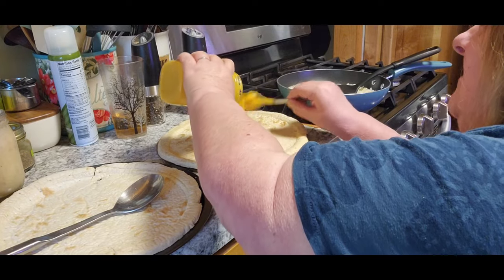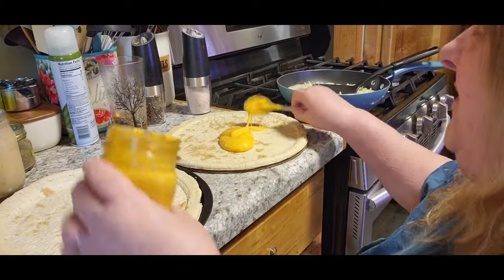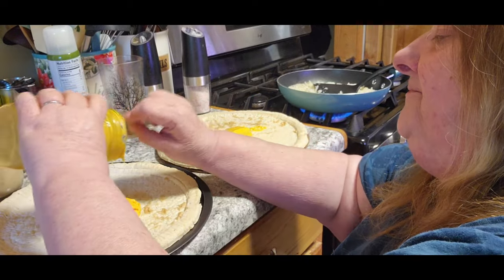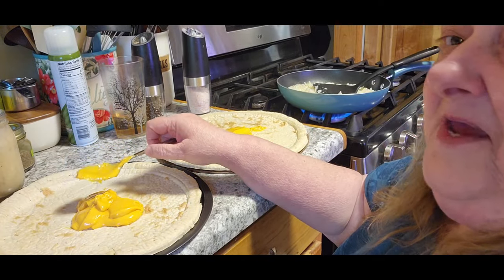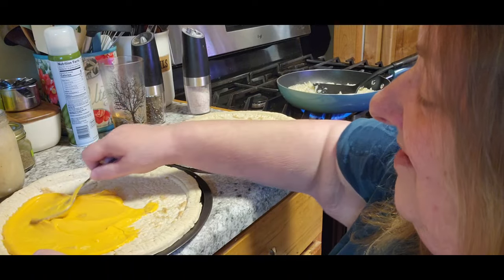And this is cheese sauce. I recan it. Some of them I make plain cheese. Some I make into queso. So it is in fact the cheese sauce. And I'm going to spread that all over the bottom.